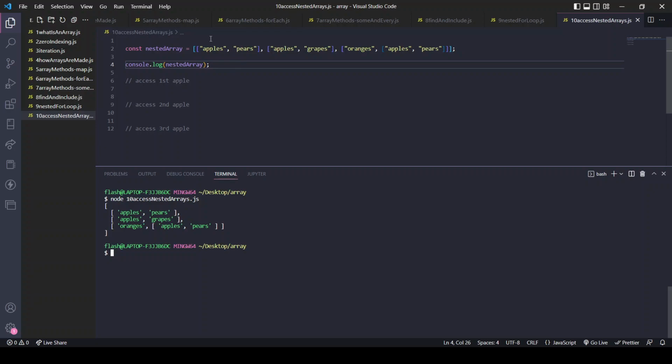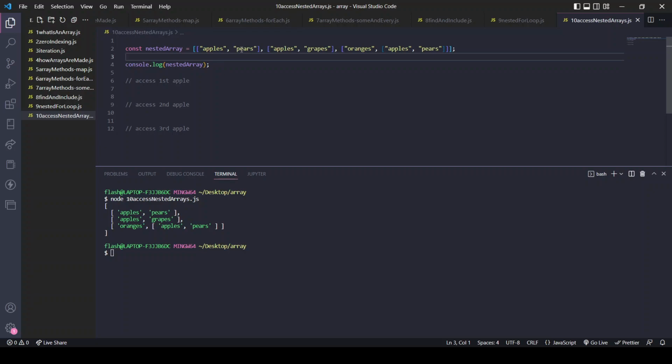So given the 0 indexing that we went through in our second video of this series, this element here, the first element, has index 0. This entire element is index 1, and this entire element is index 2. In here, apples is index 0 of the element at index 0.